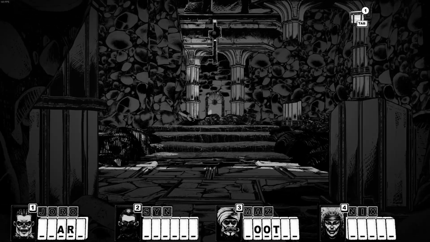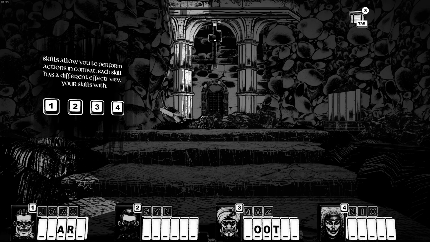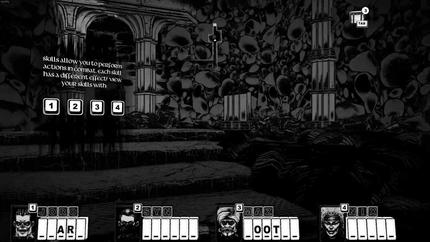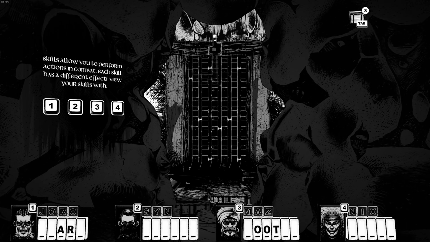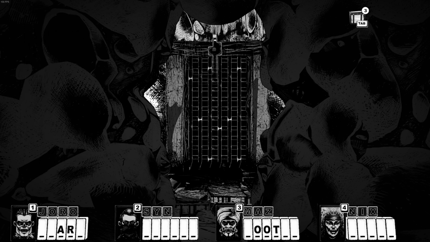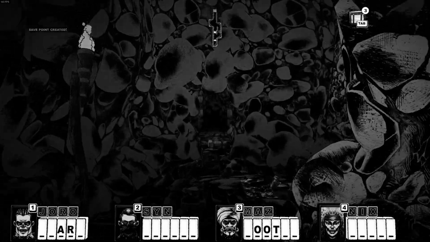And we're going to make our way towards this door here. Skills allow you to perform actions in combat. Each skill has a different effect. View your skills with the number keys. We already found that out. Mazes are really good because of the fact that, remember, we can hit the trap, we can hit a zap, we can hit a hit and a boot. And then as soon as we get done with all that, we can yell. And Maz is going to reset the cooldowns on all of our abilities. So Maz is very important for us if we want to be very good in combat.